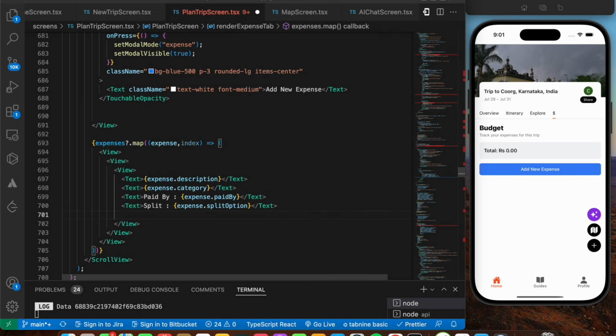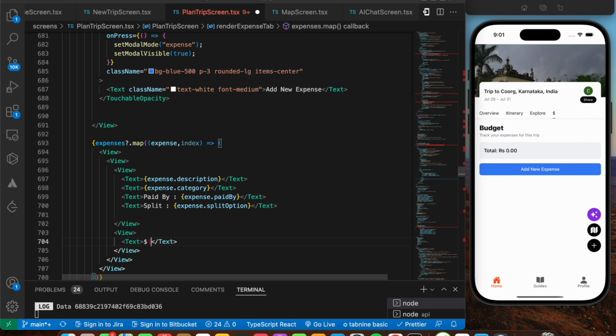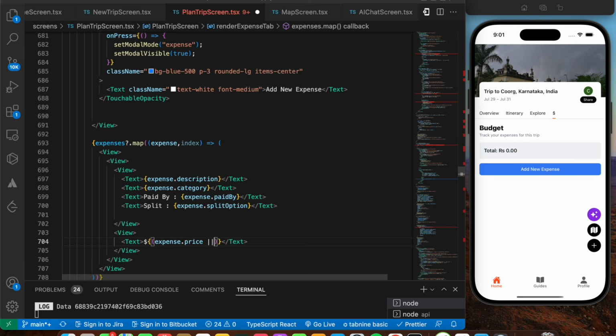This is done. Finally, below this view, we're going to have another view, which in turn is going to have a text. This is going to say dollar, and we're going to say expense dot price or expense dot amount or 0 dot to fixed of 2.